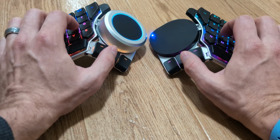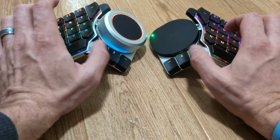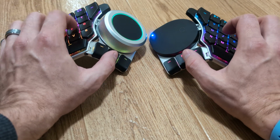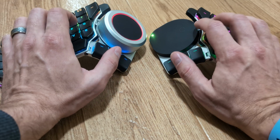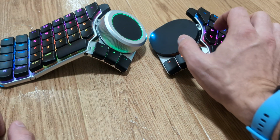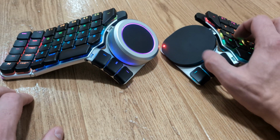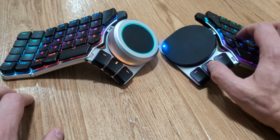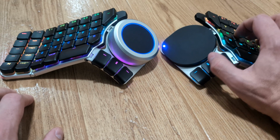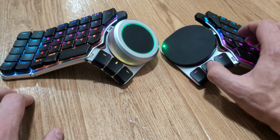So now when I use it, this is kind of my standard layout, as I'll be using these two thumb keys, and I'll be using it like this with my space over here. I find that the touch over here, if I'm using it standard, I can go like this, and I can reach this corner over here. The rest might be a little far out of reach without moving, so I tend to have to move just a little bit like this, or maybe even a little bit like that.